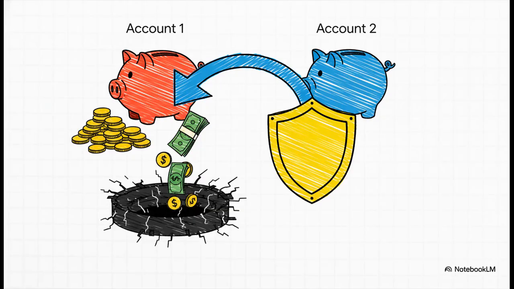This is where atomicity becomes the hero of the story. Because the whole transaction didn't finish, the database automatically performs what's called a rollback. It just undoes the change it made to account 1, putting it right back to the original $1,000. The most important thing here is that no money was ever lost. The transaction just failed as one single atomic unit, all or nothing.